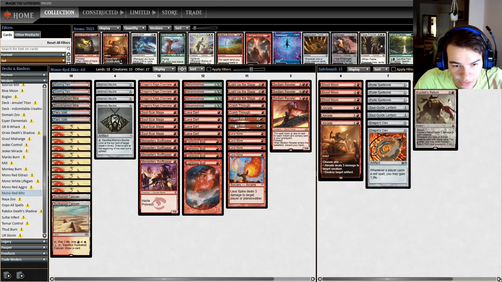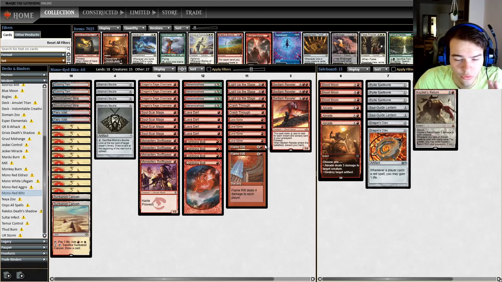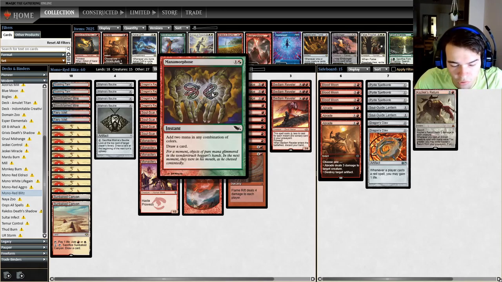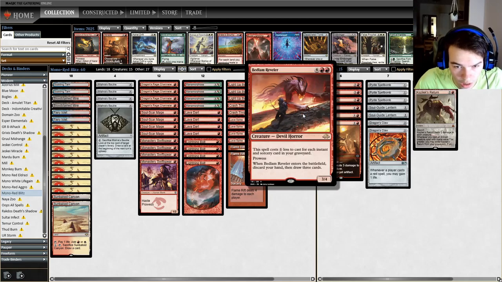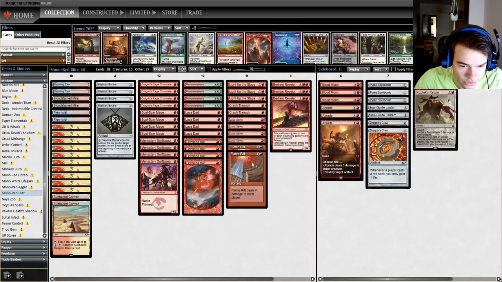He had three Flame Rifts. I just decided to cut one Flame Rift to bring one more Mishra's Bauble, because I do think when you're playing a Prowess deck, you don't want to have too many two mana spells. Right now we have Manamorphose, which is free, which is fine, and two Flame Rifts, but also three Bedlam, which is a lot. So I think just two is fine.